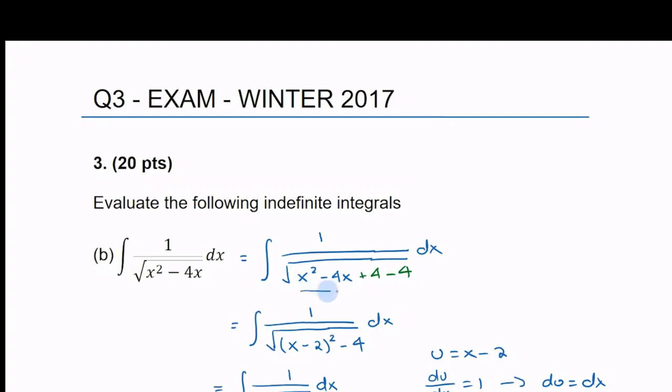By doing so, when we take the first 3 terms here, we can rewrite that as x minus 2 squared, and then we still have the minus 4. So now this is something squared minus 4. We can do a simple u substitution in order to convert this into an integral where we can use trig substitution. Our u in this case would be equal to x minus 2, which means dx is equal to du. Substituting that in, we get 1 over root u squared minus 4, and now we can apply trig substitution to this.